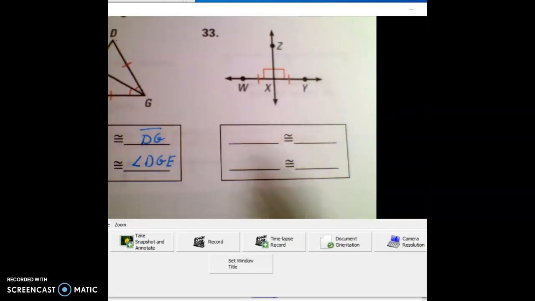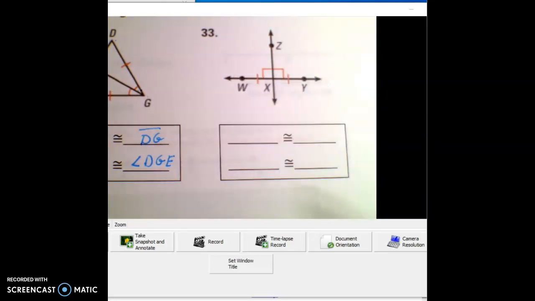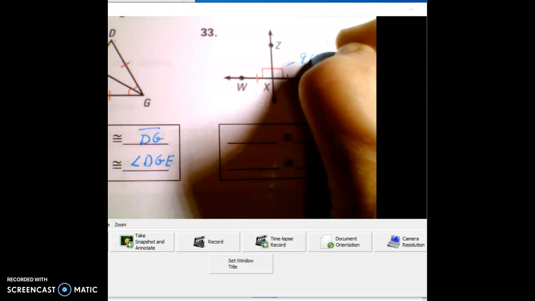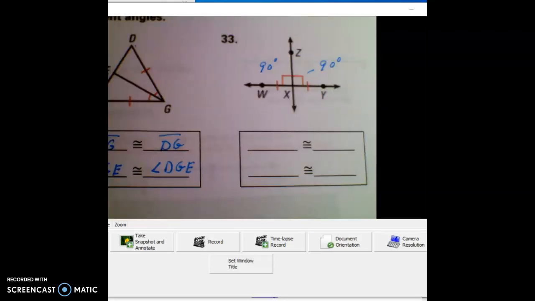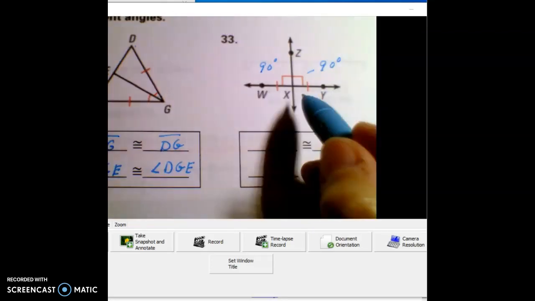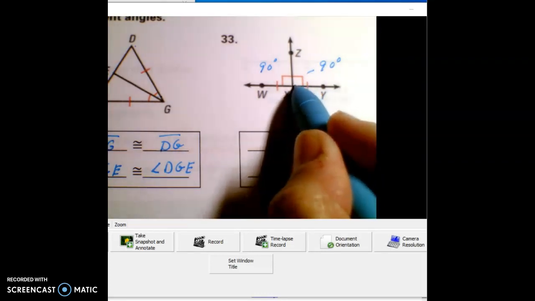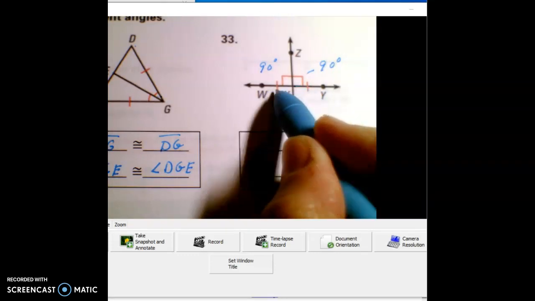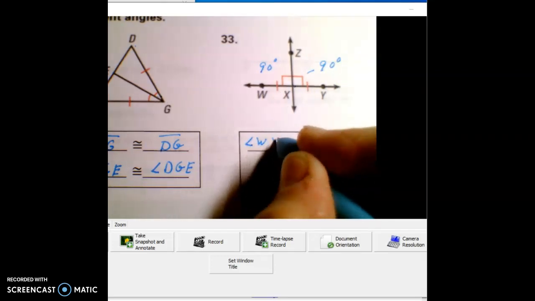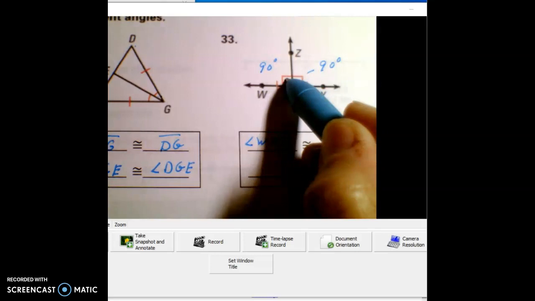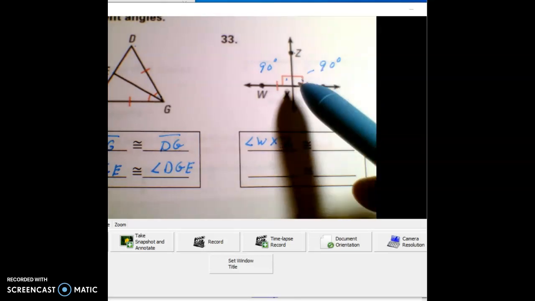Okay, and the last one I want to go over with you because I want you to understand that this indicates a 90-degree angle. Now, we've mentioned it before, but this is a 90, and this is a 90. So if they're both 90-degree angles, then they're congruent. And again, we can't use the letter X to describe that angle, even though that vertex right there is X. We need 3 letters. So we're going to say that WXZ, so angle WXZ, which is this angle right here, is congruent to this one over here. And it doesn't matter which order I do them in as long as the X is in the middle.